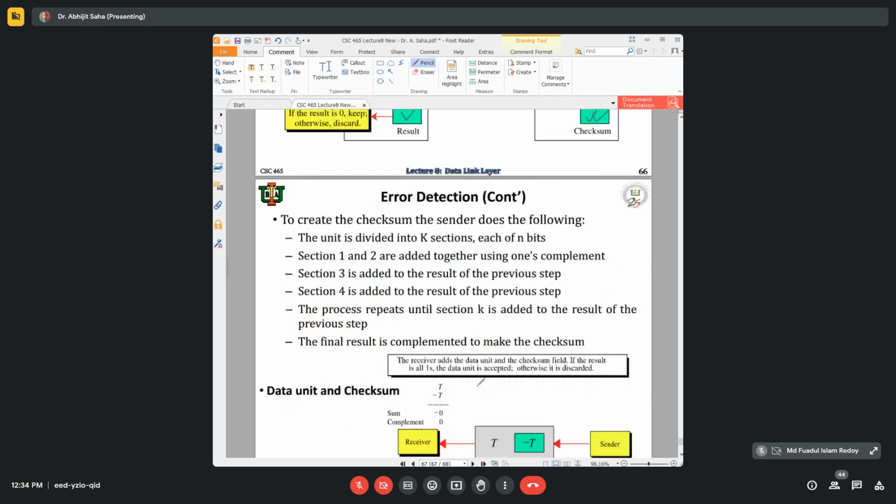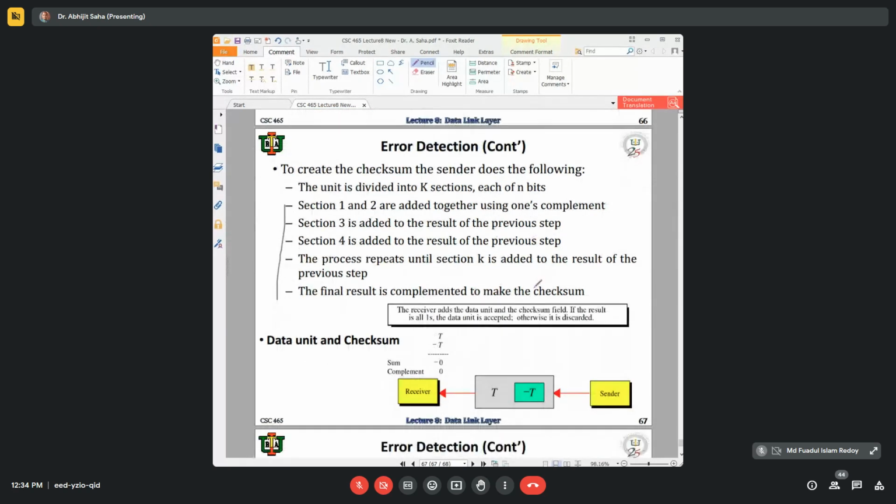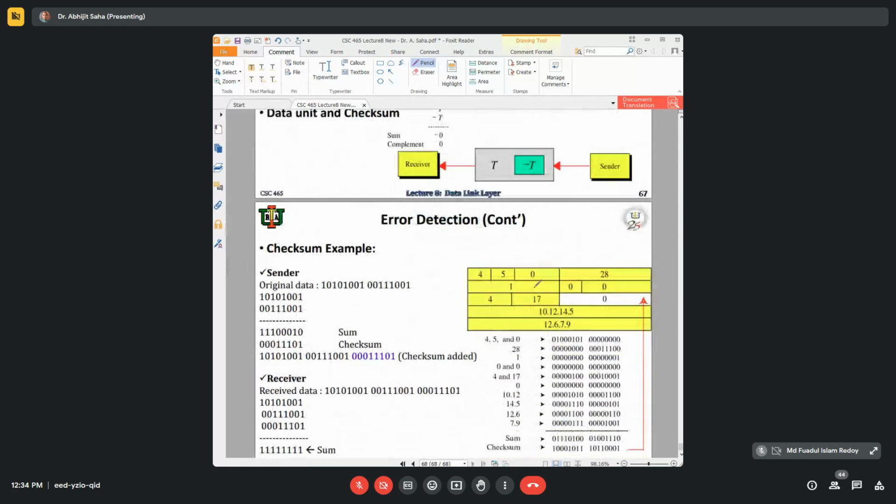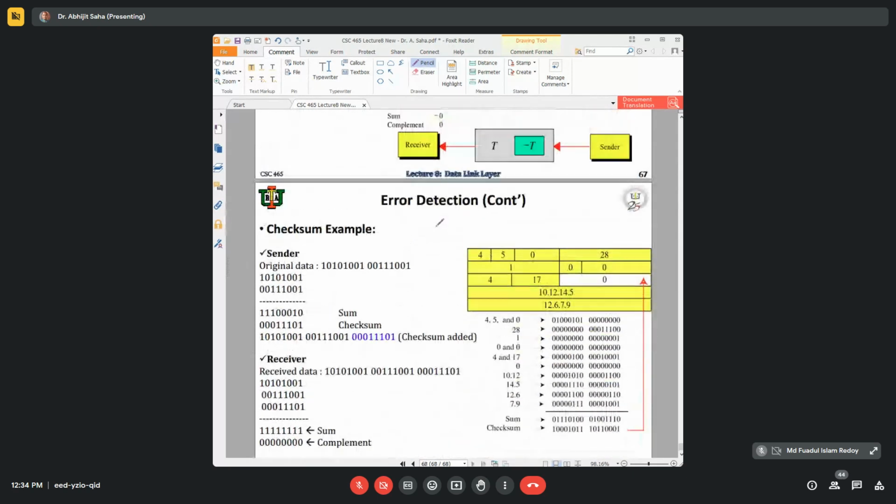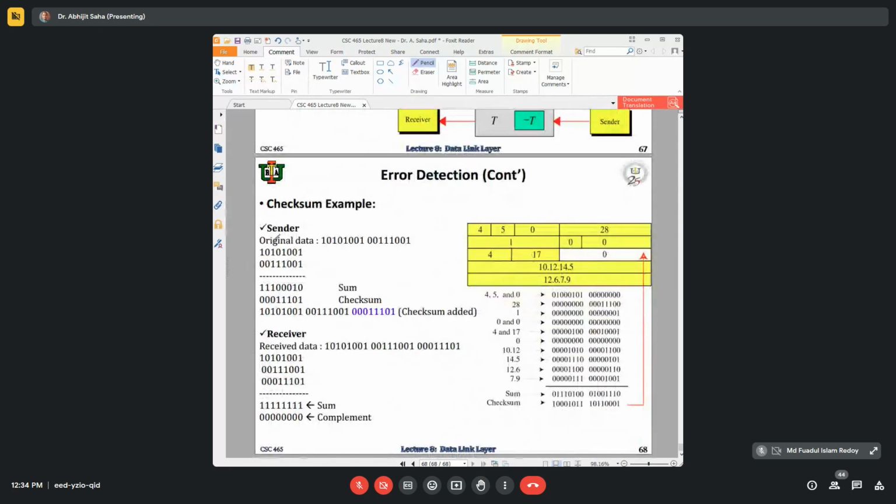So this is what it said, that there are some methods for how you create the checksum on the sender side. We have already learned it, so I don't want to go over that. You can see here an example from the sender side of how the checksum bits are generated. These are your original bytes, 2 bytes have been given here. When you add these 2 bytes, you get the sum. After getting the sum, you make it one's complement.